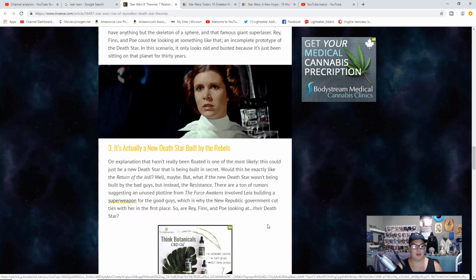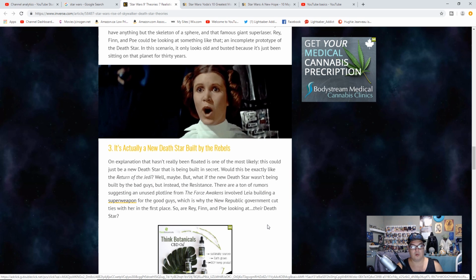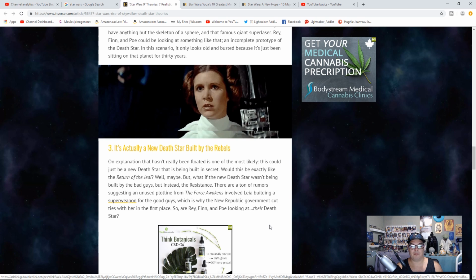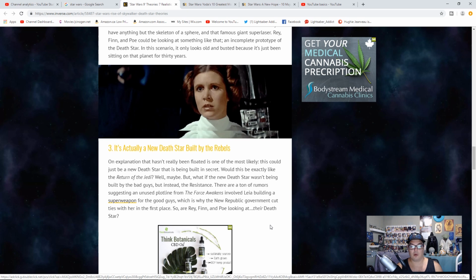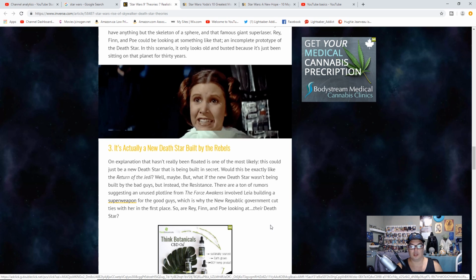Number 3. It's actually a new Death Star built by the Rebels. One explanation that hasn't really been floated is one of the most likely. This could just be a new Death Star that is being built in secret. Would that be exactly like Return of the Jedi? Well, maybe. But what if the new Death Star wasn't being built by the bad guys, but instead the Resistance? There are tons of rumors suggesting an unused plotline from The Force Awakens involved Leia building a super weapon for the good guys, which is why the New Republic government cut ties with her in the first place. So Rey, Finn, and Poe looking at their Death Star?